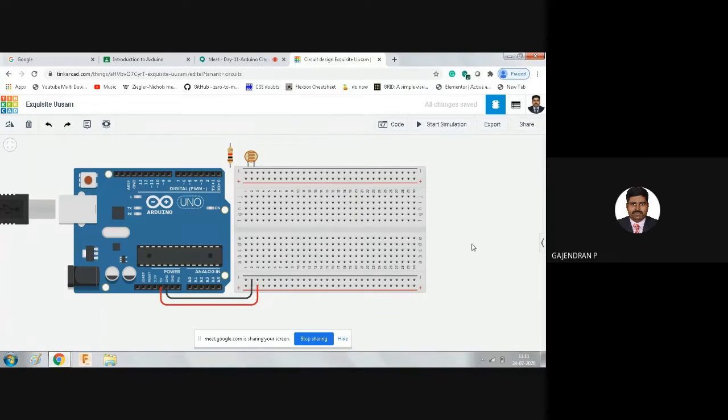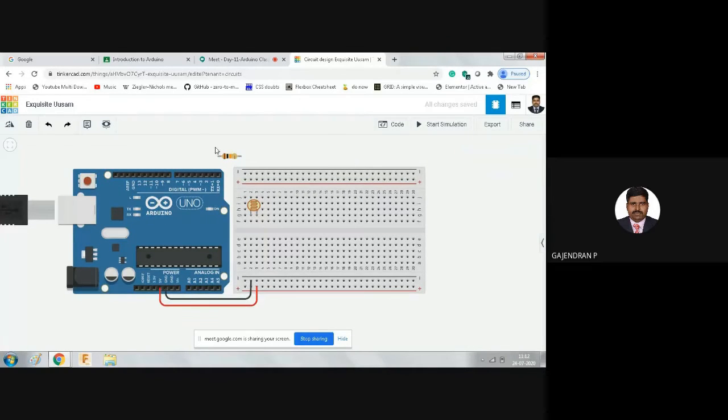Now we are going to connect the LDR and we are going to read the status of the LDR using an analog input pin. Okay. So I am going to connect the LDR. Then the resistor value. You may measure the minimum and maximum value of this LDR. Let me choose the resistor value as 10 kilo ohm and we will check. Let me take the resistor as 10 kilo ohm and connect it in series with my LDR.